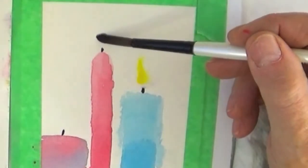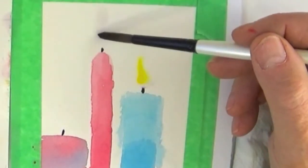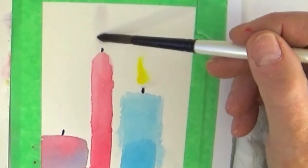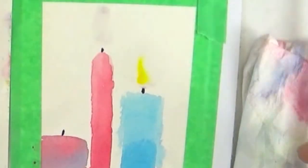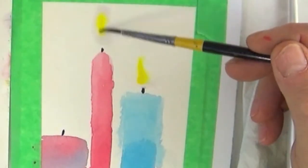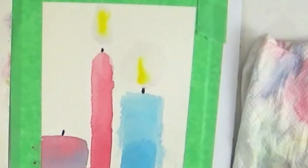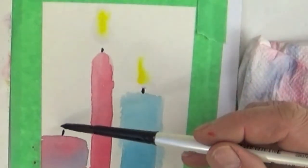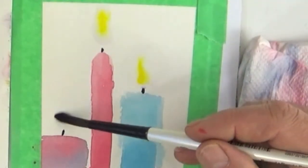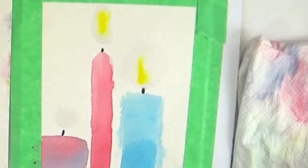Now here's the next one. I'm going to stay away from the wick this time. And rather than a circle, I'm going to do more like a teardrop shape. I can see I had a little bit of something in that. A little bit of color. There's my yellow there. And for my little guy, I think just a little light for him. So I'm going with a little circle on this one too. So round and round there, full strength yellow.